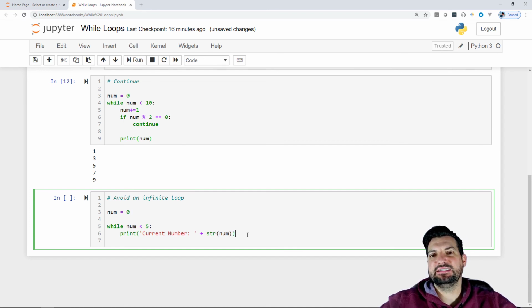So what happens is, if you're in a terminal, it freezes up. If you're in Jupyter, it freezes up. Sometimes you can get out of an infinite loop by stopping the kernel up here. Sometimes that doesn't work and you have to stop Jupyter entirely. So just be careful that anytime you're writing for loops or if or while loops, make sure that there's always a condition that will exceed and stop that loop. So watch out for infinite loops.